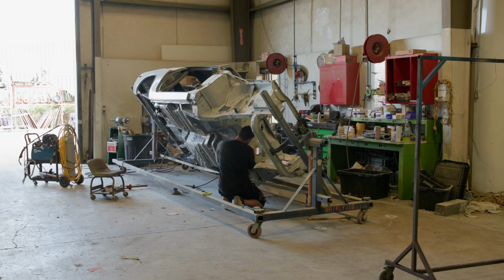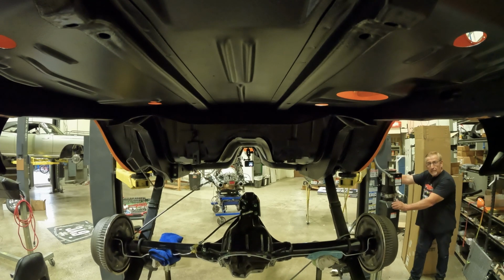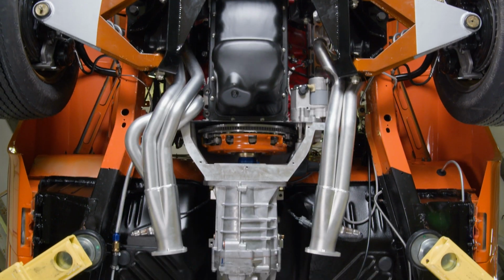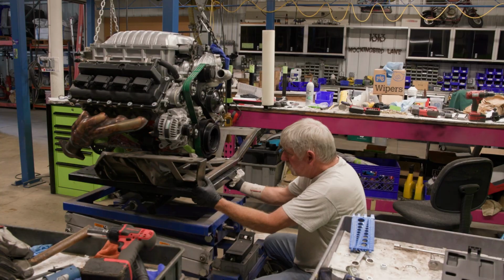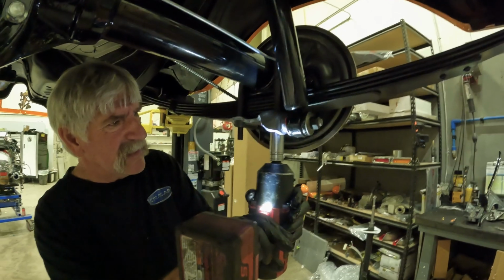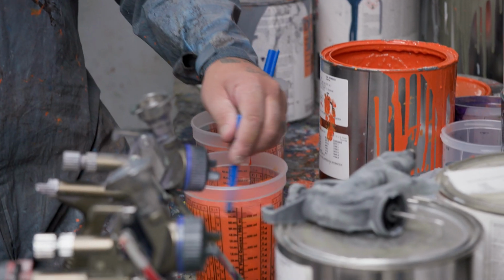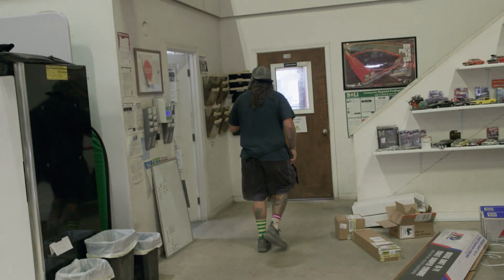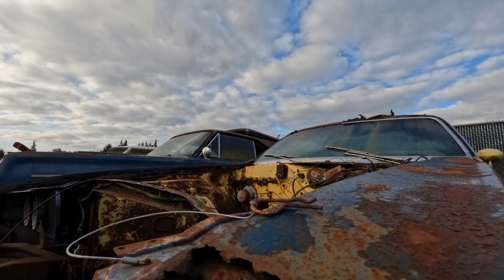Still to come, with the pieces coming together like clockwork, this Tribute 70 Challenger with custom suspension, 5-speed manual transmission, and the supercharged Hellcat Red Eye built out and pre-fit. What could possibly go wrong? Oh, then there's Anthony. Will the pressure on Mark's lead painter prove too much to meet the deadline? If this was our last SEMA build, I didn't want to hire him. Find out when Graveyard Carz returns.